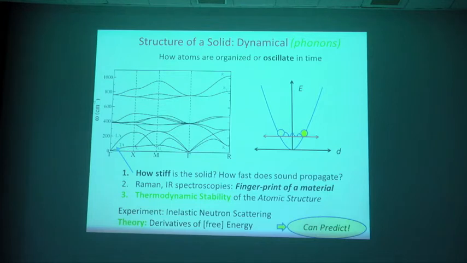So experimentally, you really need to have a nuclear reactor. And the reason for it is very simple. If you produce neutrons with suitable energies, their wavelength as well as energies are comparable to the vibrational frequencies and momentum. You can understand, because nuclei are also made up of protons and neutrons, the masses are very similar. Okay? And it's, of course, very difficult. You can't easily have access to a nuclear reactor and inelastic neutron scattering.